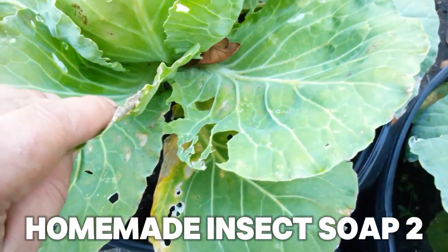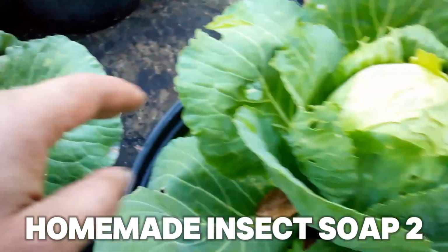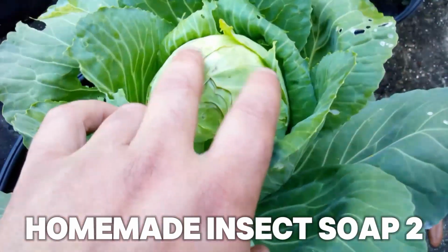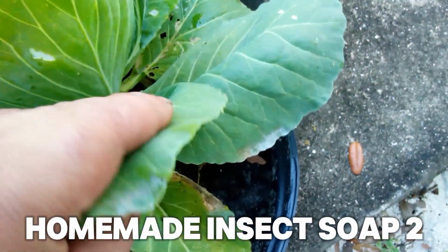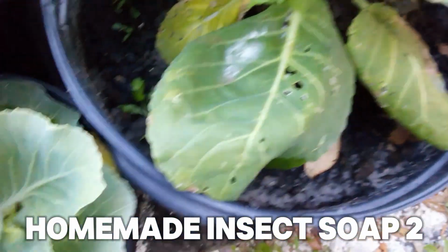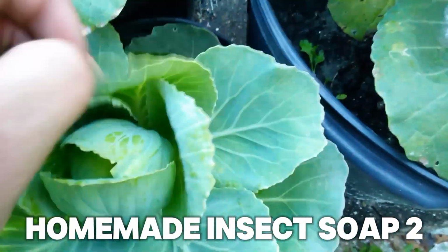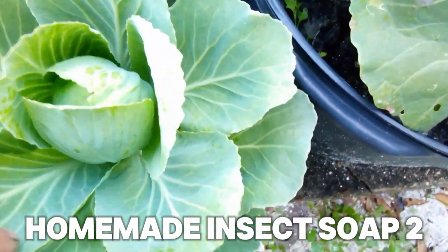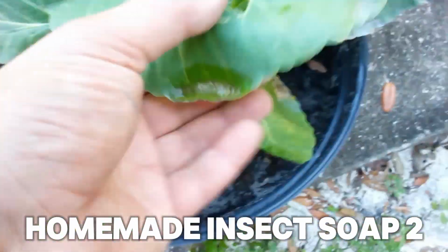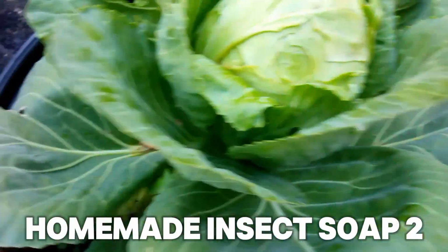So this one here, group 2, less good. The head's still in good shape on this one. This one, not so much. It's not the worst we've seen, but definitely not the best. It's interesting, I can feel that the residue is not as strong on these ones. Yeah, this one's in good shape, and it does have the residue. So it seems like it is as effective as the other organic insecticidal soap. However, it does seem to wash off easier, and when it does wash off, it does leave the plants vulnerable.